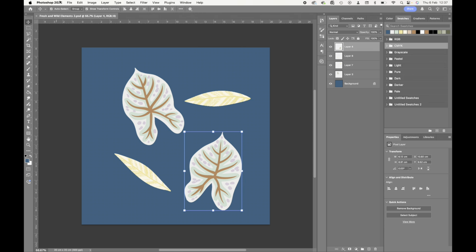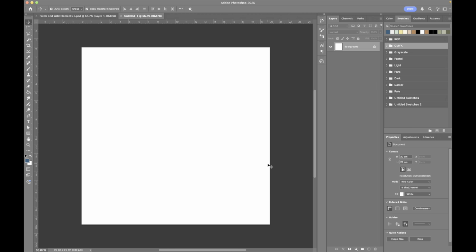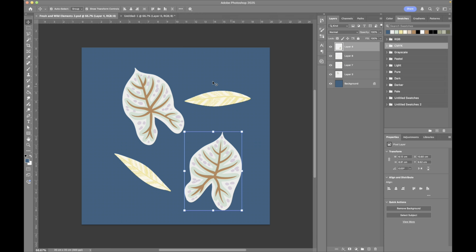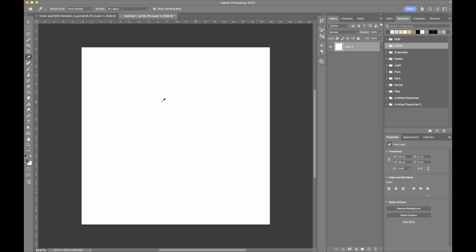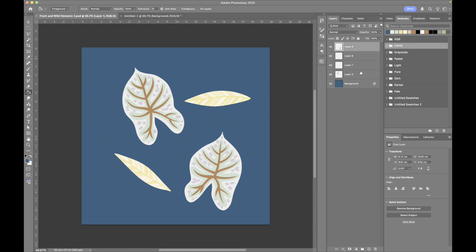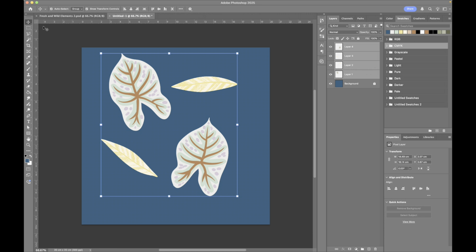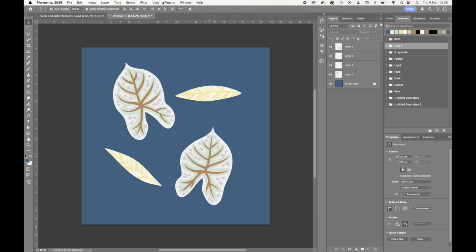So what I'm going to do is make a new file. I'm going to set the dimensions 20 by 20 centimeters, 300 dpi resolution. I'm going to type I on my keyboard to bring up the eyedropper tool and select the color of my background. Come back to my new file, type G on my keyboard to bring up the bucket fill tool and make the new background. Lock this layer in place. Now I'm going to hold down Shift, select all of the design elements and drag them over to the new file. Great, now for the fun part, let's design a simple little scatter pattern.